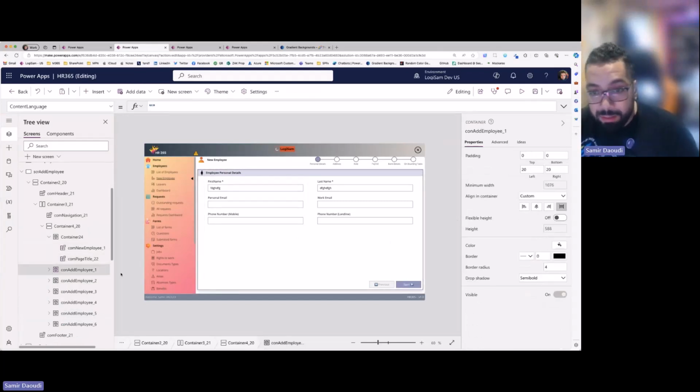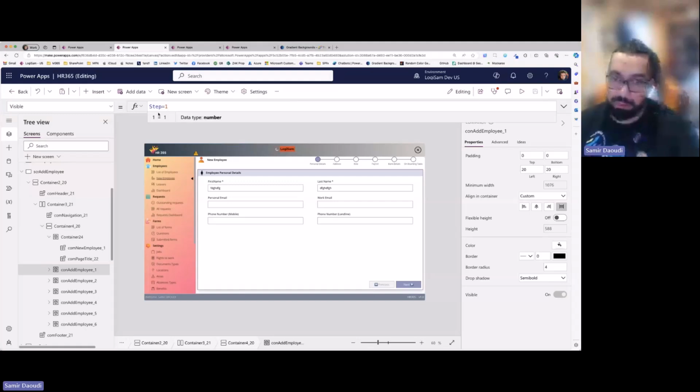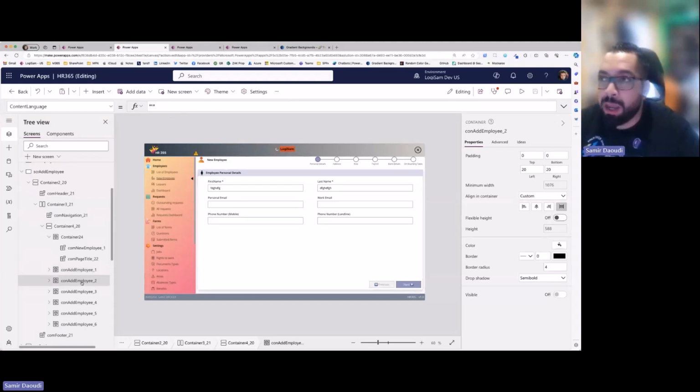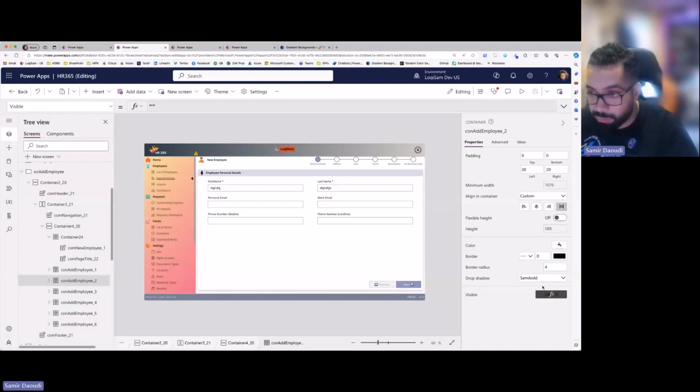Now container add employee 1 is only visible if you are in step 1. When you move to step 2, container add employee 1 disappears, and now the second one appears. So I'm simulating that wizard view with a set of stacked containers and one variable which decides which one is shown to the user. At any given time, it's only one of them.